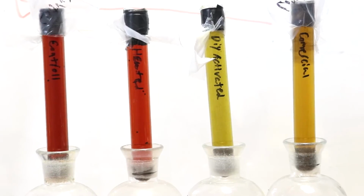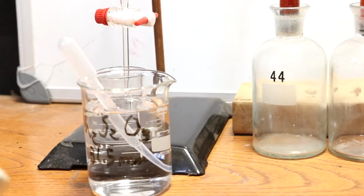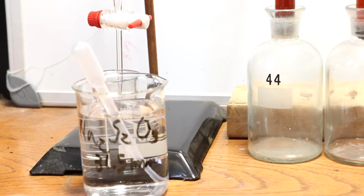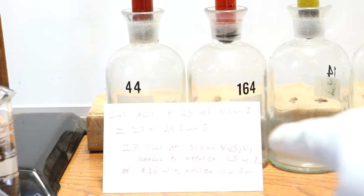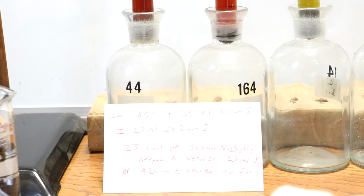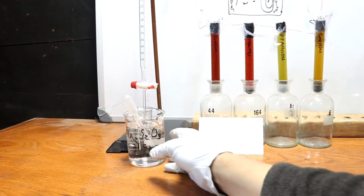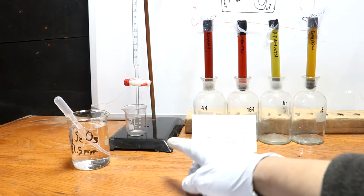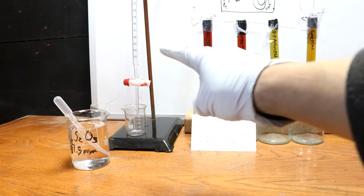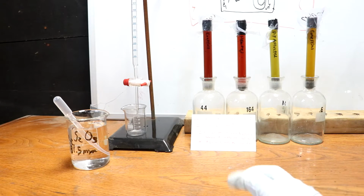But to get some actual numbers, I have set up a burette and a sodium thiosulfate solution, which is 31.5 millimolar, just like my iodine solution was. And before you ask, it did occur to me that since I added 2 milliliters of hydrochloric acid to each vial, it diluted the solution slightly, so I will need less of the thiosulfate to neutralize the iodine. But what I'm going to do is transfer 10 milliliters of the iodine solution into this little beaker, and then I'm going to fill the burette with the thiosulfate, and we're going to titrate and see just how much iodine was absorbed from the solution.